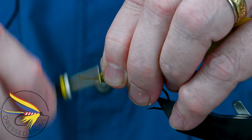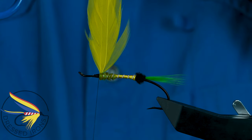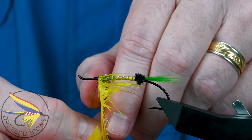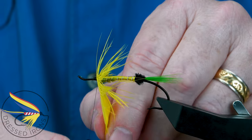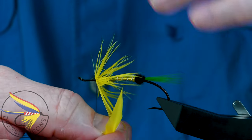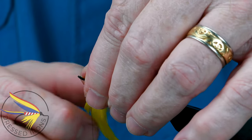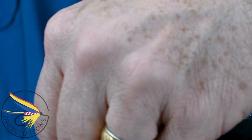Again, I'm only looking for two or three wraps here with both of these. By using two, I'm just getting twice as many barbs. Like I said, if this was longer, I could just put in a little bit extra wraps, maybe four or five wraps. By using two, I'm just accomplishing the same thing a little quicker. That's really all I needed right there, was about three wraps.